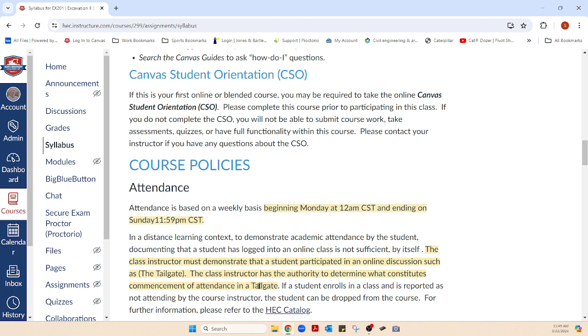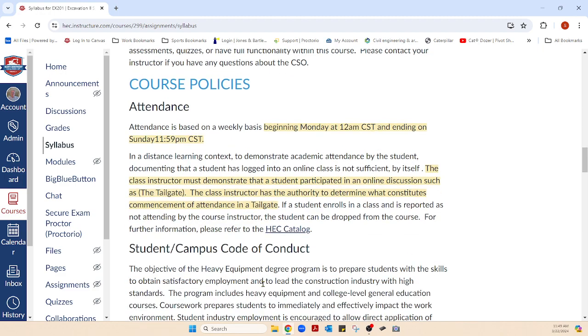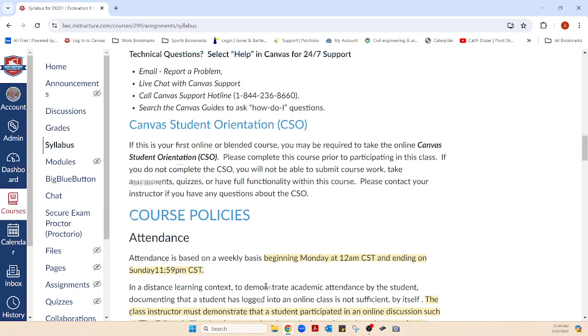Well, I'm not going to know what commences attendance. If you participate in the tailgate, you will be counted present for that week. If you participate in an essay assignment or a quiz, you will be counted present for that week.